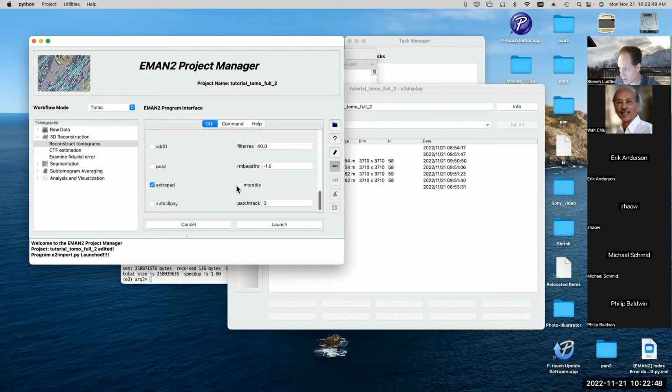And you should get tomograms which are comparable in quality to IMOD reconstructions if you do that. You can maybe get a little extra quality if you use both of these, but it's going to start becoming a little bit more subtle. Now, there will still be some differences, right? We are doing reconstructions in Fourier space, not real space. So how things look at the edge, where you only have like 2 or 3 tilts contributing to the data, those artifactual regions will look different in EMAN versus IMOD.